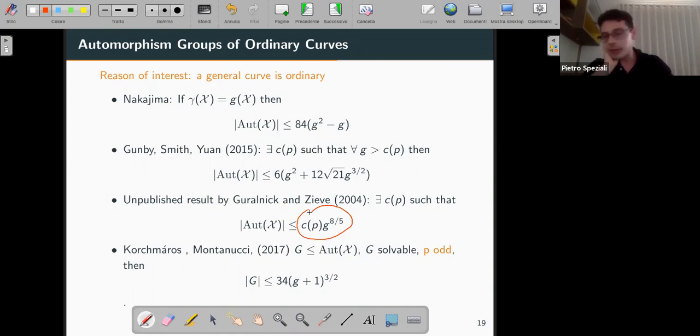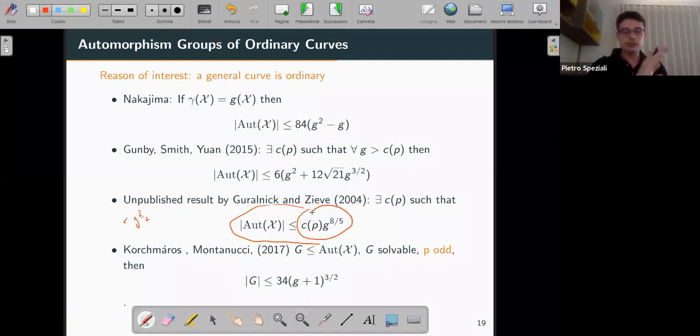If I have to give you my 2 cents, I will tell you that the real bound for ordinary curves is a constant times g to the 3/2, and this is the only exception. So I expect some result akin to the 0 p-rank case, where you have one bound, say something times g to the 3/2, and then you just have an exception. Well, actually 2, but 1 is sporadic. So why is this so?